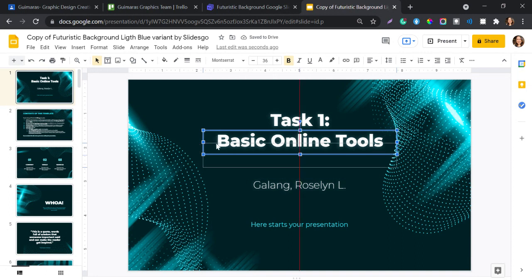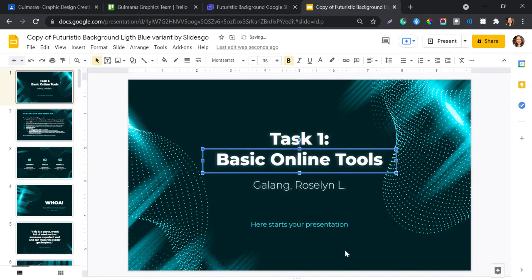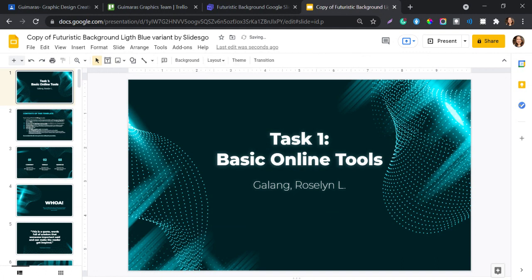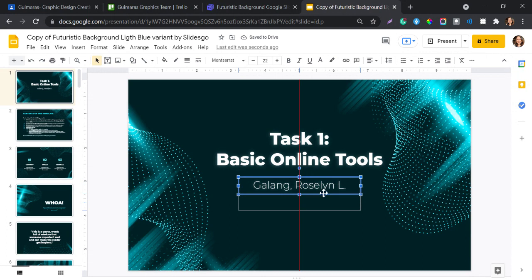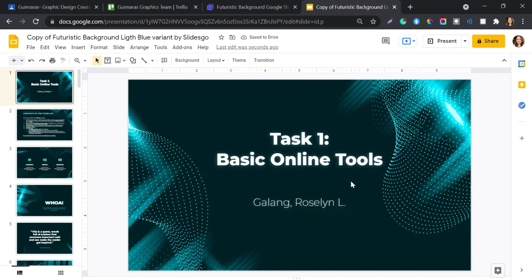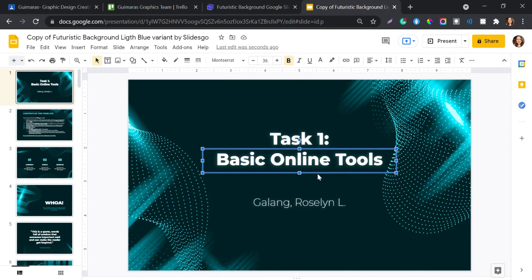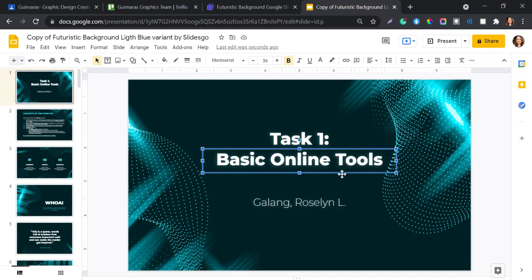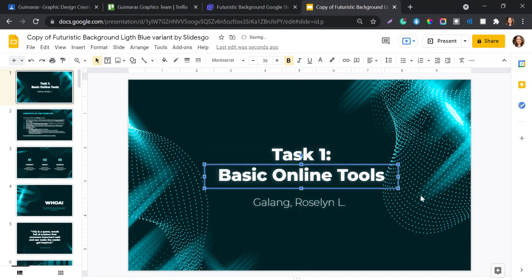And I'll just put this a little bit down. And I'll just remove this because I don't need it anymore. So I'll just adjust it a little bit, just make everything balanced, so it's easier and friendly to the eyes. Okay. I want to move this right there a little bit. You can also use your arrow keys.